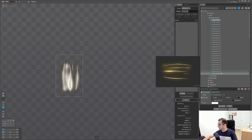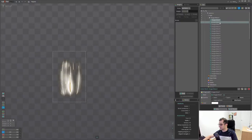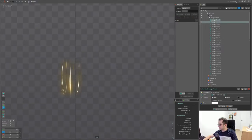The last thing that we want to make work is to actually read from the name. When we created linked mesh, it generated that name, incremented it, made it two, but it still kept the path here. So it reads from the one, which we don't have in original. When we duplicate or create linked mesh, it just saves the path of the original. So we need to remove that.